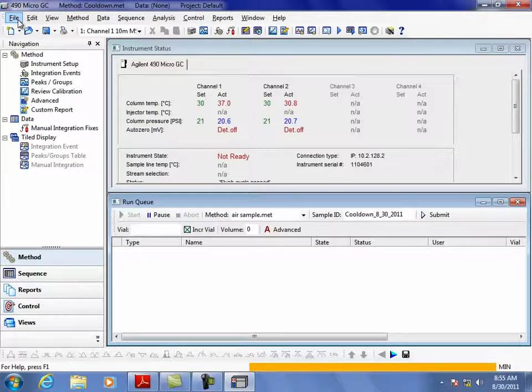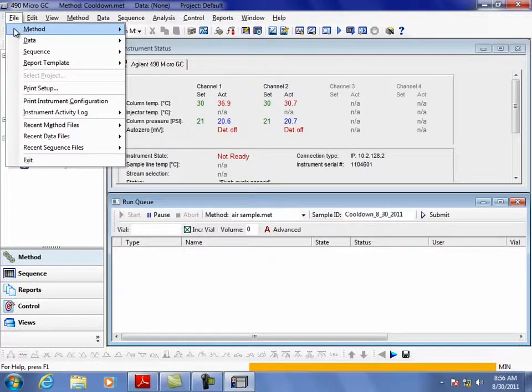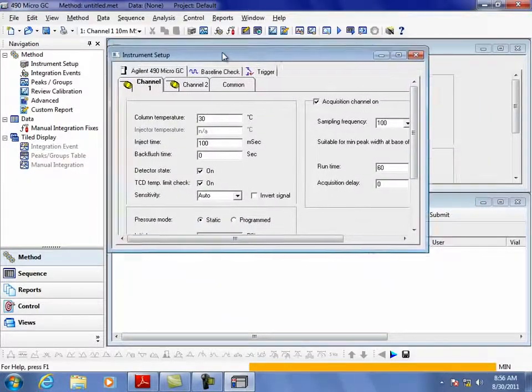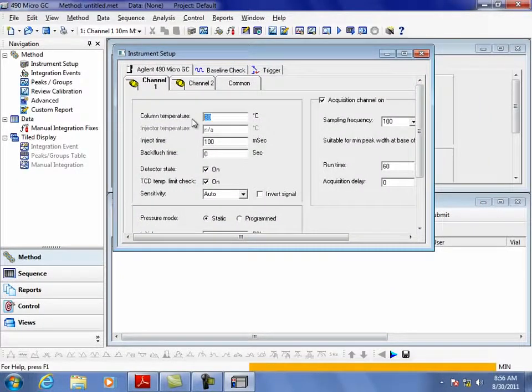You can understand that there's more than one way to get there. The first thing we'll do is to tell this instrument what temperature it needs to run at and what pressure it needs to run at, because we need to start getting the temperature up to a level that we can work with. So the first thing I'm going to do is go and do a new method. You shouldn't have to do this very often. And on this new method, I'm going to tell it that the molecular sieve column I want to run at 70 degrees. And I want the inject time to be 40 milliseconds.